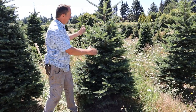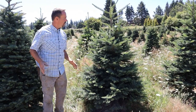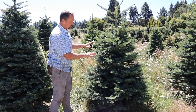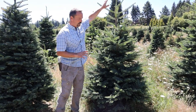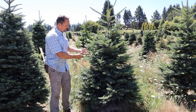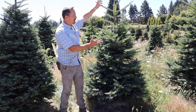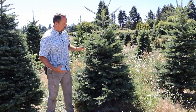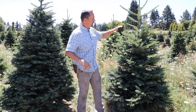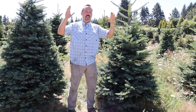Instead of taking a knife to it and making completely straight edges, this didn't have huge growth, so we really don't need to shear, but the growth that's out here is nice. There might be a few little tips that we want to take off, but just leaving, once it gets to the height that you want to harvest, instead of shearing it all back like the tree behind me, you leave a little bit of longer tips, creates places for hanging heavier ornaments on, or larger ornaments on, and a lot of people like this look. I personally like a little bit of space myself, whereas we sheared this one really tight. Some people are going to like that. If we leave this open and just take a few of the long tips that are just kind of out of the general design.